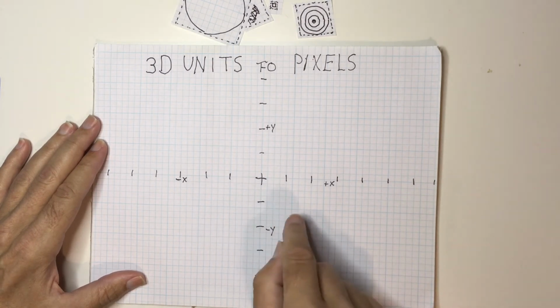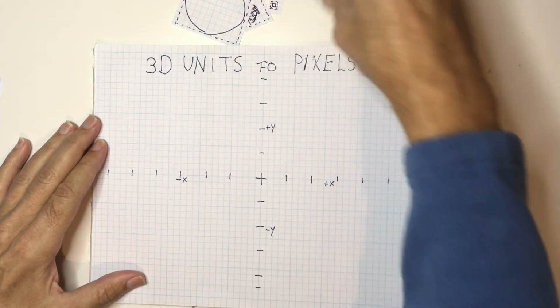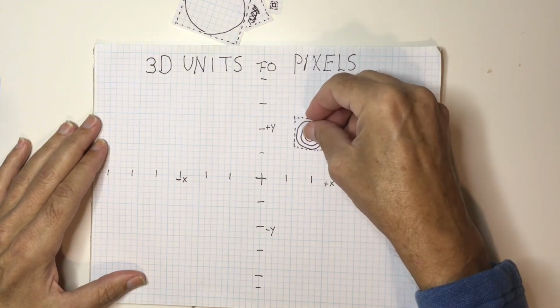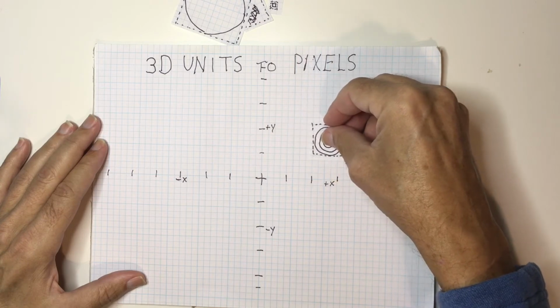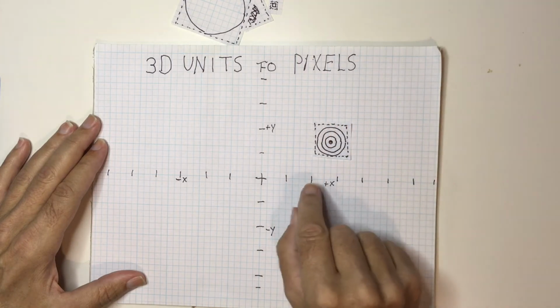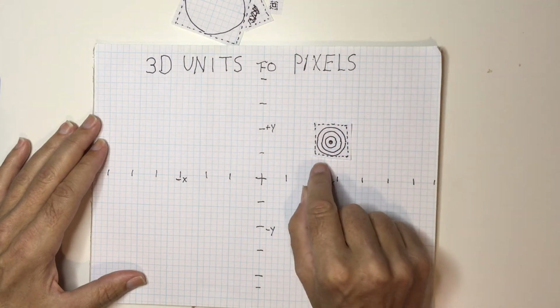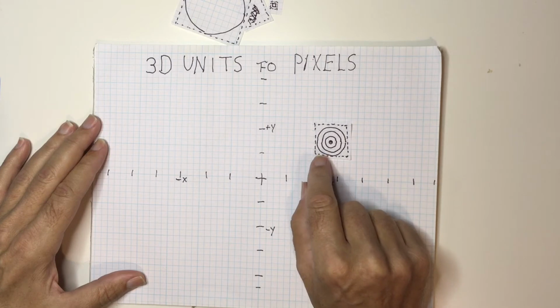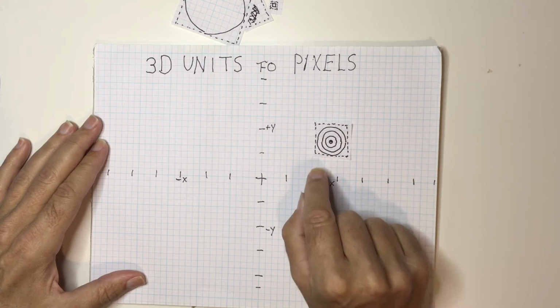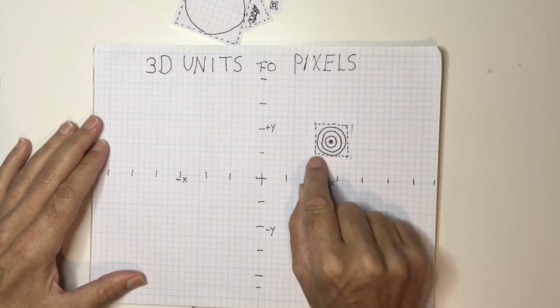So this is how you can find out your position in space. So let's say this is at +2x and +1y. The pixels in here, the texture, the bottom left is always the starting point when you go to fetch pixels from the texture. So we need to find out where this is in pixels.